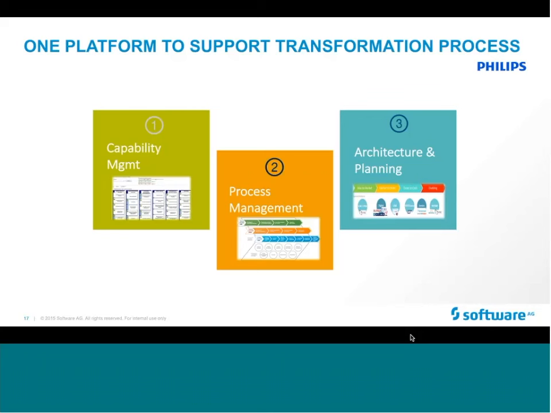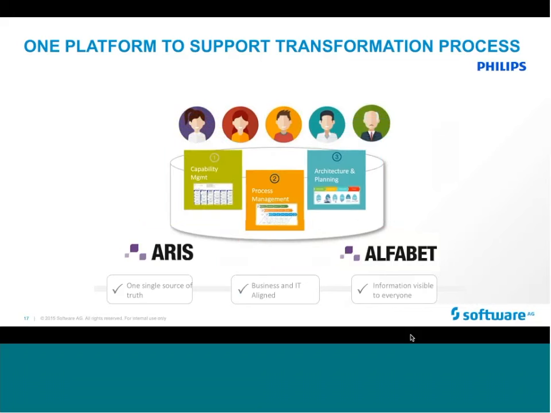And from our capability and process view, we can also define what technologies we would need in order to build the business models of tomorrow. And also, how would we fit that into a plan for realization? How can we fit that within the current portfolio of projects? And how do we move ahead with our product launches in the next quarters and years? What Philips does is they use ARIS and Alphabet for this purpose. The business design side, envisioning the new business models and what this means for the operating model, is all done in ARIS. This creates a stable, structured, and consistent vision of where Philips wants to go.